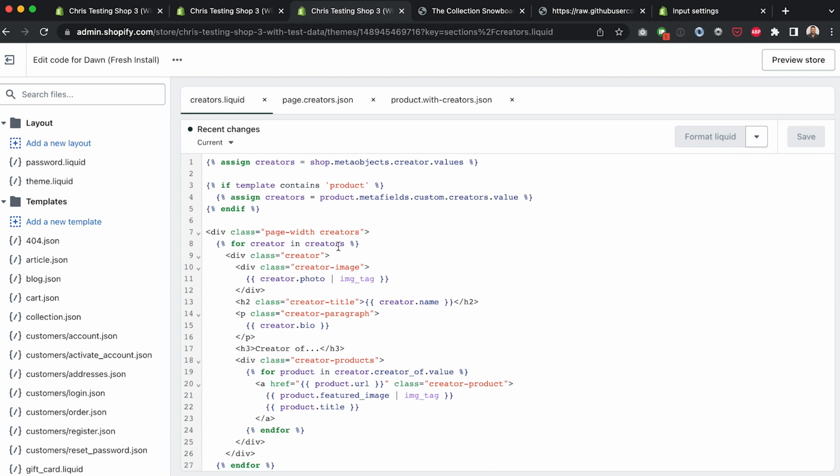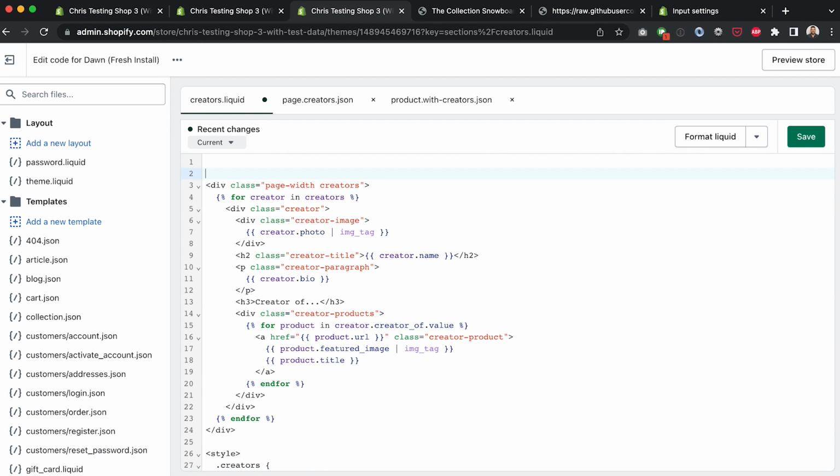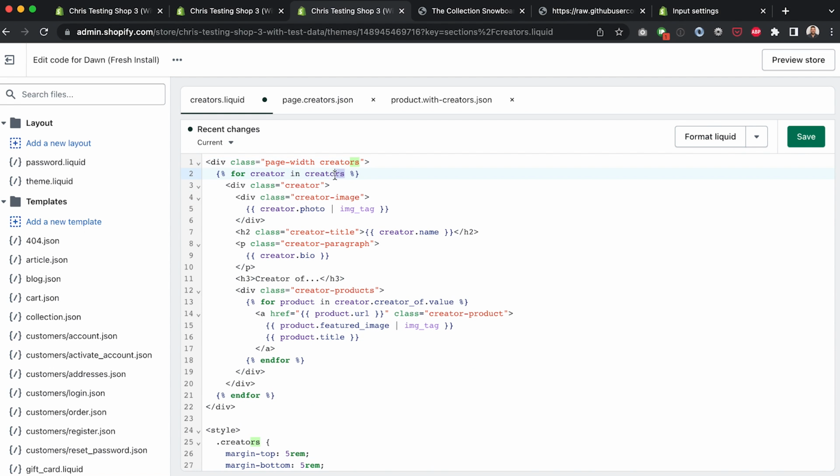Okay, so now if I go over to here, let me instead loop through our blocks instead of looping through the shop object or the meta field on the product object. So I'm going to get rid of that code up there. And instead of creator in creators, I'm going to do block in section.blocks. This is how we loop through section blocks in Liquid. And then anytime we reference creator, I'm going to skip down here, basically all 4 of those references, and replace that with block.settings, right? Because we named the settings the exact same as the field in the meta object.